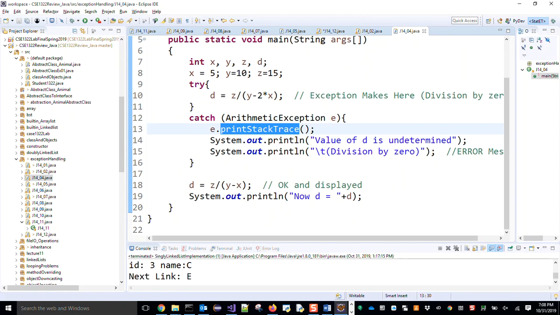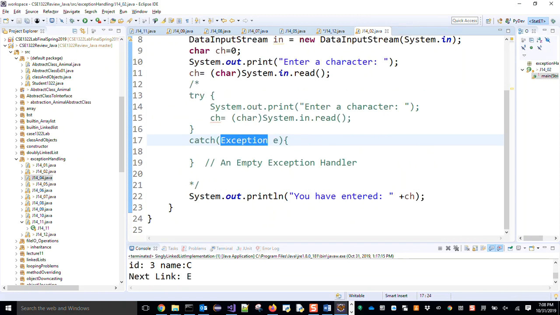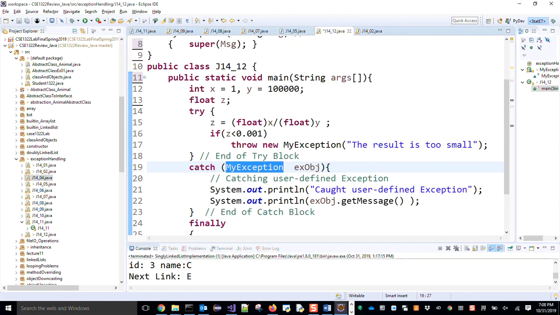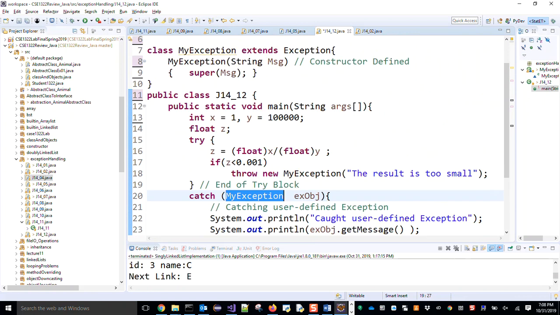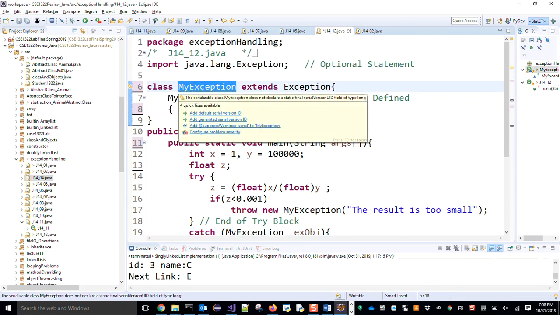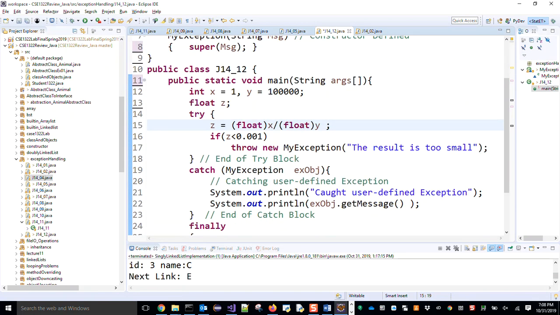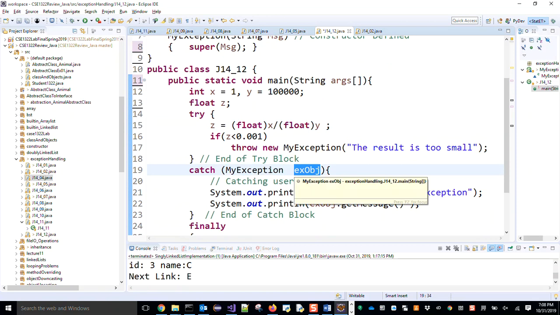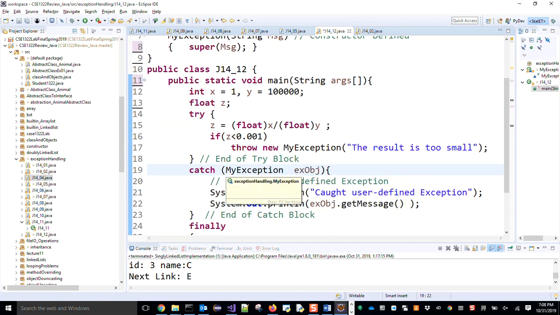But here, since we want to use our own exception type, instead of using the built-in exception, we are creating an object of our own exception type, right?